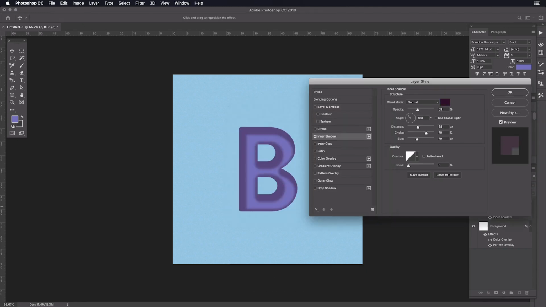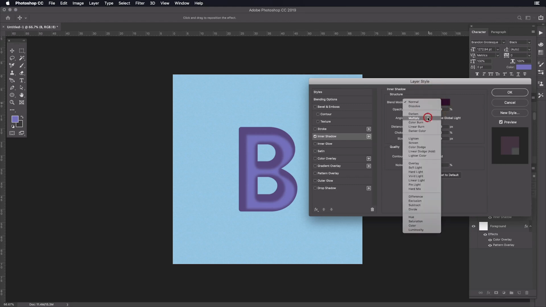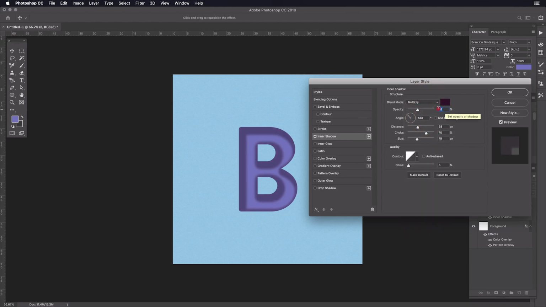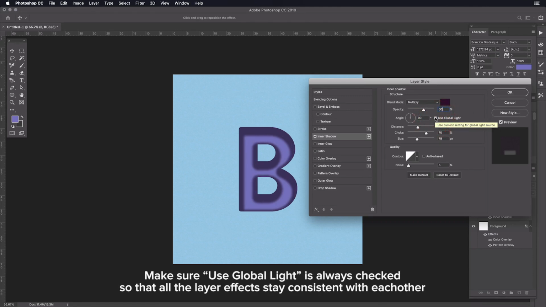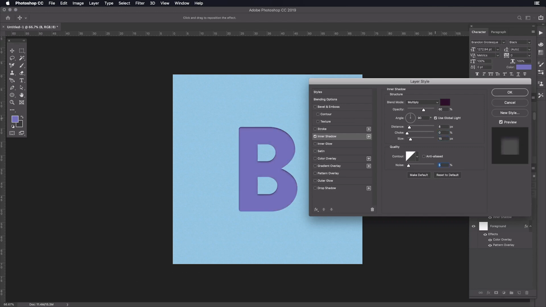Now I'm gonna change the shadow settings based on my personal preferences. I won't be able to go over what each value does for the sake of keeping this video as concise as possible, but I encourage you to play around with the settings to get the result that looks best for you. If you want to use the same values I'm using, feel free to pause the video at any time. Now this looks pretty good. We already got that cutout effect going on.